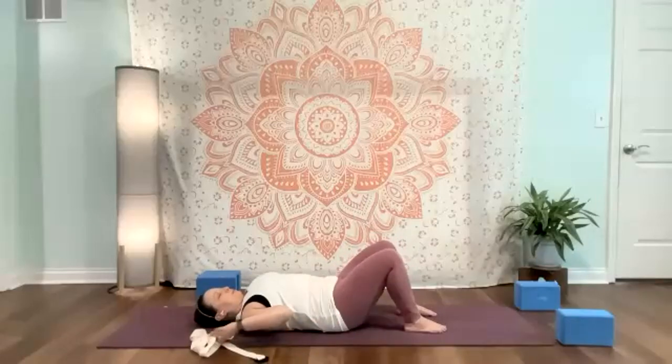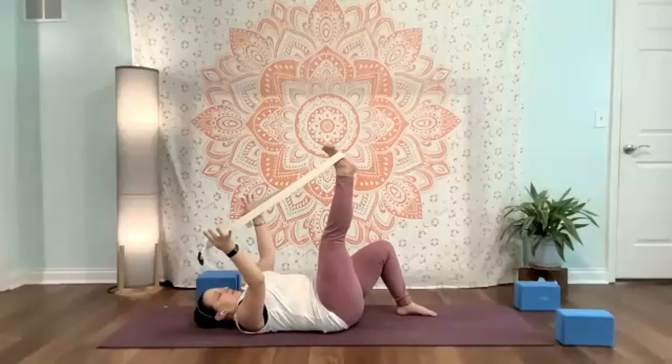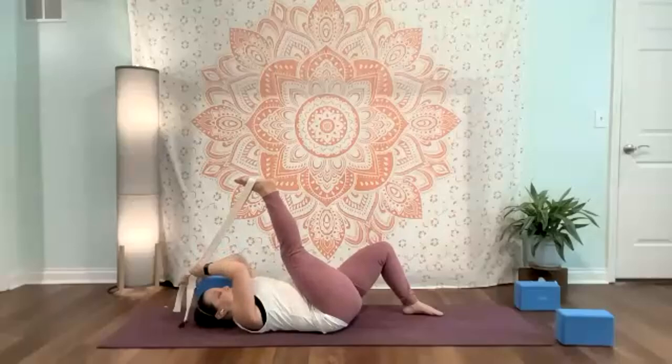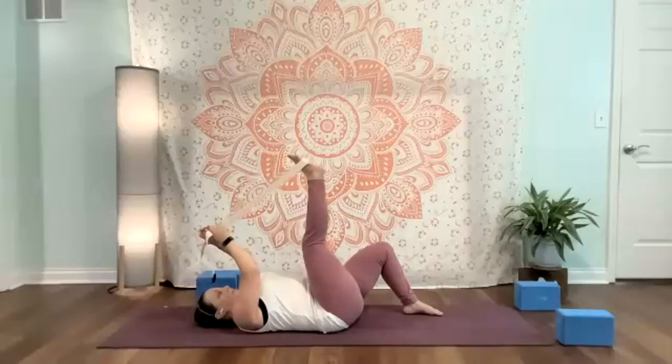Good. Grabbing the strap. Right foot's going to go back into that strap. Good. So from here, good. A strap in each hand. We'll take that back. Good. Keeping a little micro bend in that knee. Remember again, no pain, numbness, tingling, burning. If you want to think of things on a pain scale, that 0 to 10 pain scale, 10 being the worst pain ever, 0 being no pain at all, don't go past a 5 or a 6. And when you're ready, we'll release.